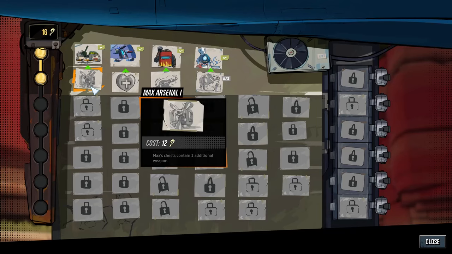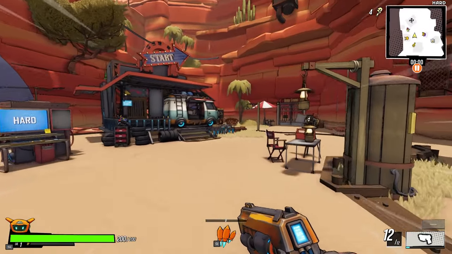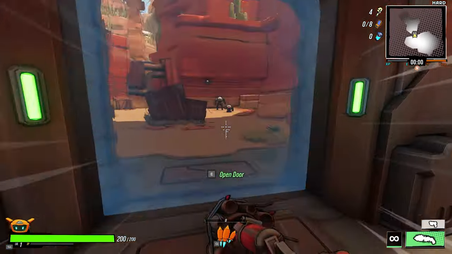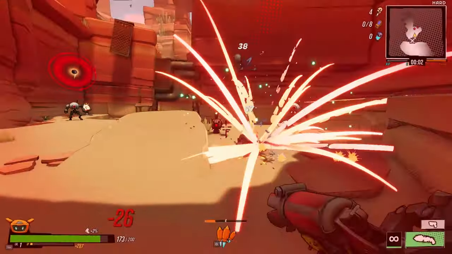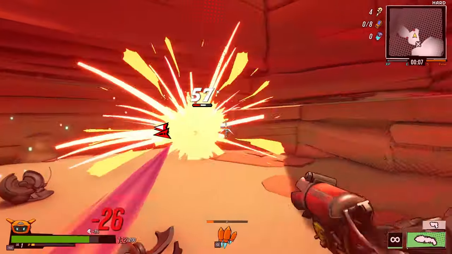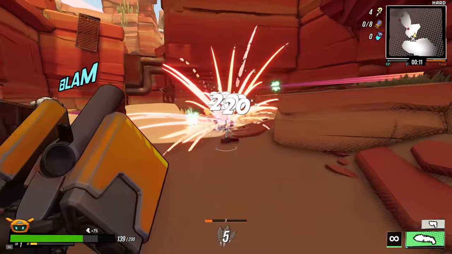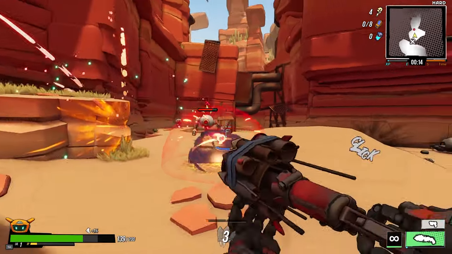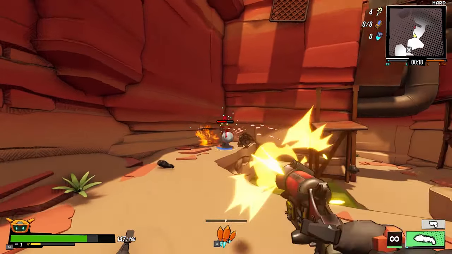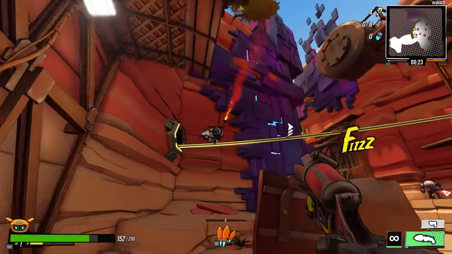Workshop. We've got enough. Let's go with that. Fancy weapons. Sounds like a plan. And let's go. Let's see what we get. Flare gun. Sure. Oh, that kind of sucks. Yeah, it definitely sucks. I need to swap this immediately.